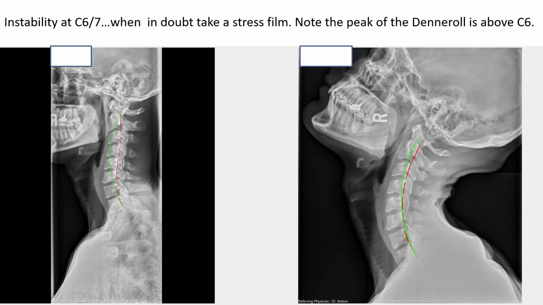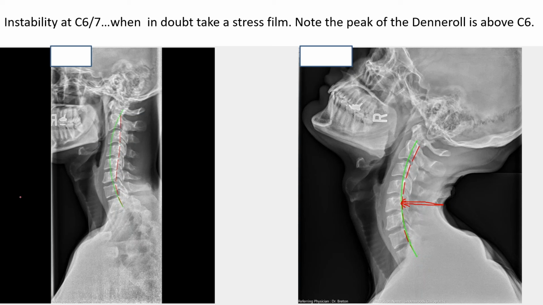So here's a stress X-ray. I put this patient on his back on a Denneroll, snapped an X-ray, and then I just flip it so that we can look at it as if he was standing. Okay. So here's the peak of the Denneroll, right? Pushing right at the base of that, where that kyphosis was at C5. You can see it reverses the kyphosis beautifully, and it actually reduces the amount of curve or hyperextension at that C6, C7. Okay. So it's the exact result that I want.